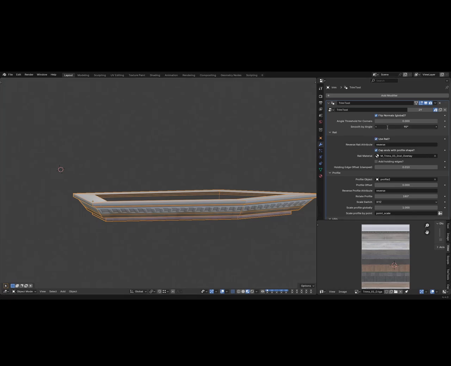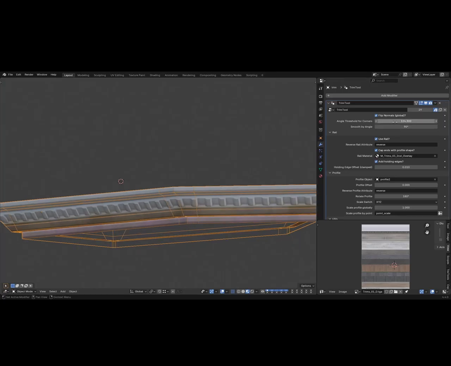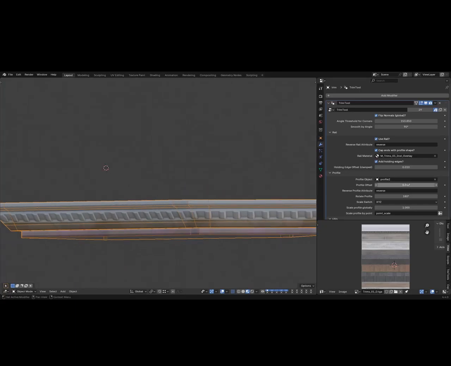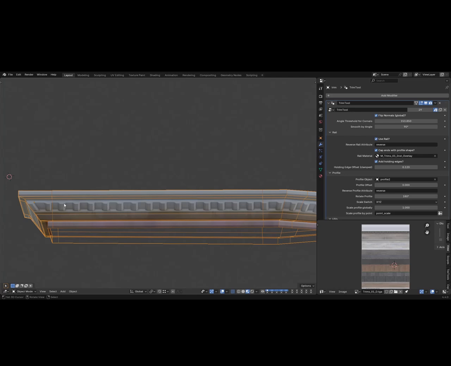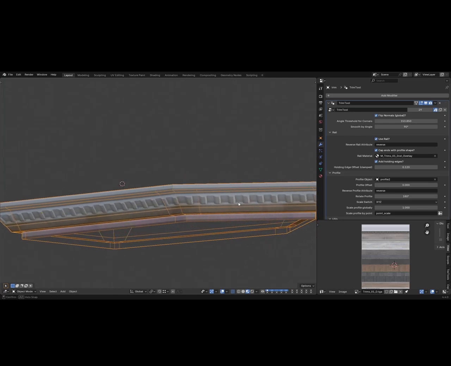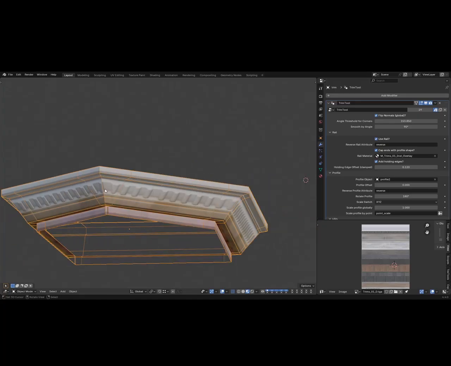Now, if you need continuous UVs, but you want to reduce the amount of distortion, one thing you can do is turn on Add Holding Edges. And what this is going to do, instead of inserting a split in the UVs on the corners, is it's going to add an edge loop to either side of the corner, and you can change how far they are from the corners themselves. This is basically going to give you less distortion in the straight parts of your trim, and instead it will localize that distortion to the areas around the corners.